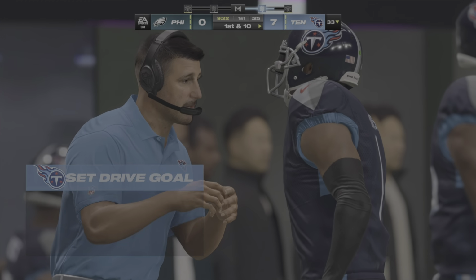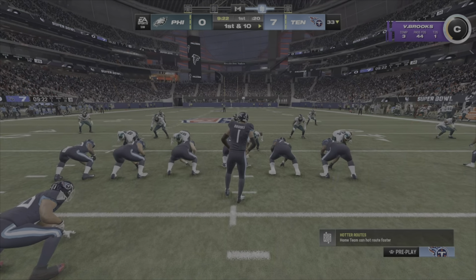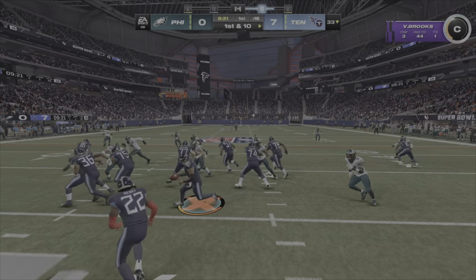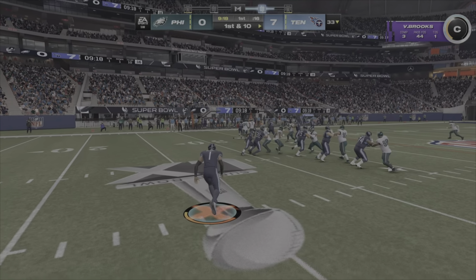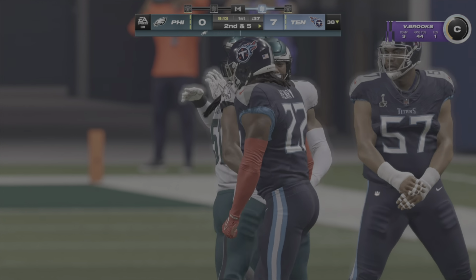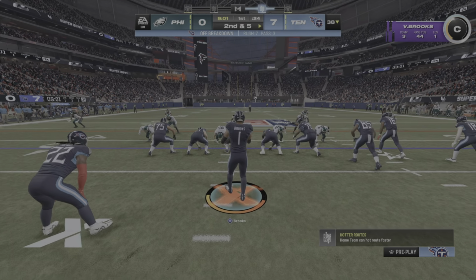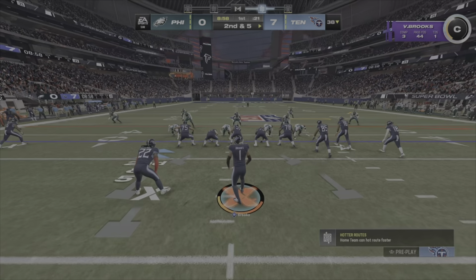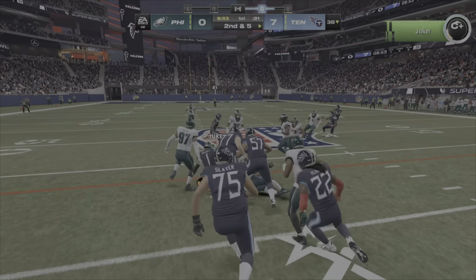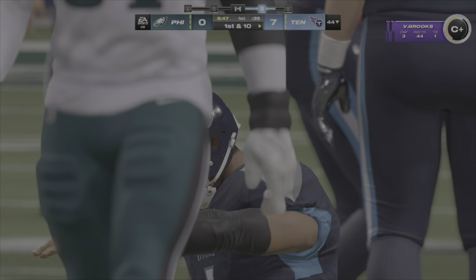Their quarterback leading this offense back out. He had the touchdown pass on their previous drive, and they'll search for another score as they begin here with a first and 10. They'll start this drive out on the ground. And he'll work this one up to about the 38. 5 yards is the tally on first down. That brings up second and 5. To throw. Brooks. Maybe not exactly what they had in mind, but that scramble good for 6 and a first down.